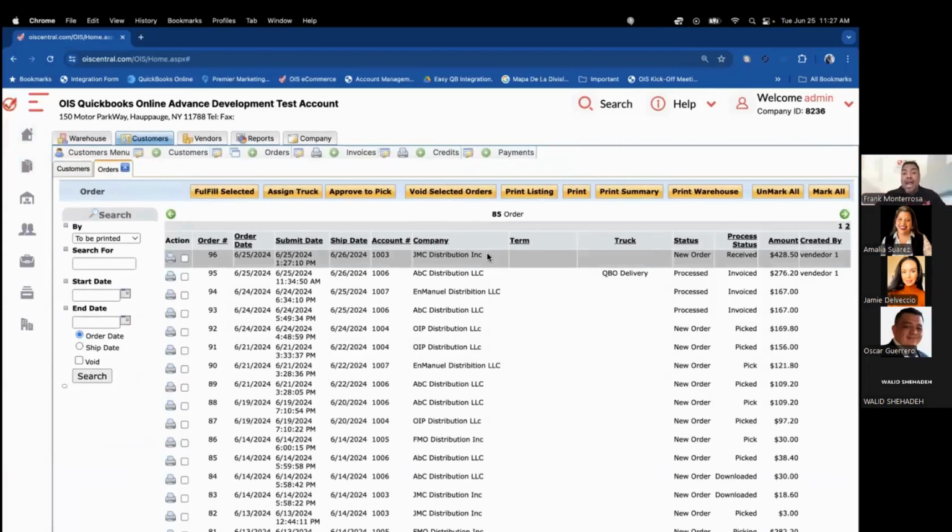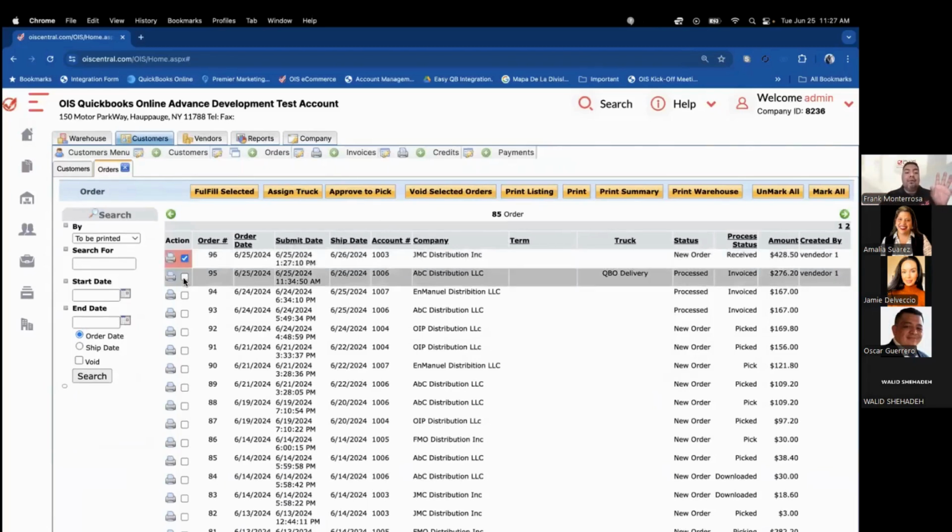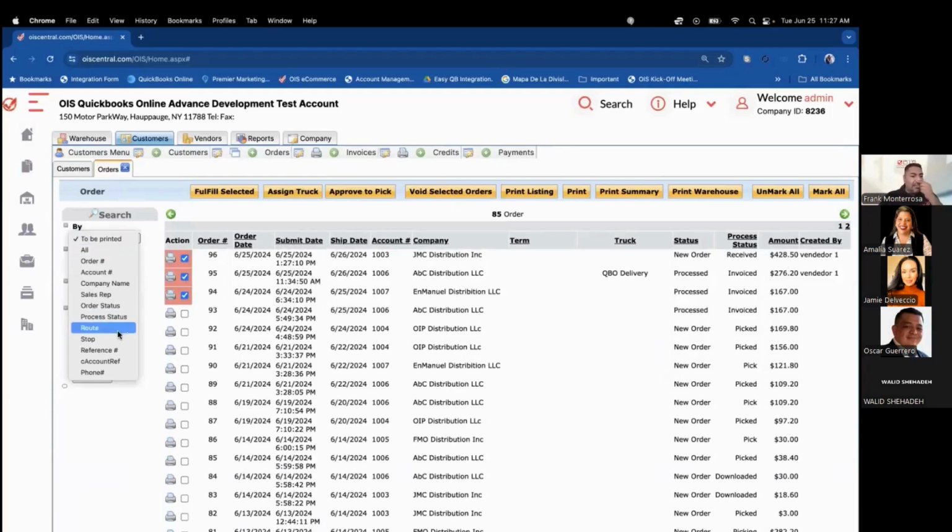The warehouse manager will have access to this dashboard, right? We're gonna configure your account based on your business rules. So I got different configurations. Like in this case, I can go ahead and select a few orders, and I can select those orders by different criteria. I can select them by the different stop or the different routes that you have already established in the system. Let's say route for Miami, route for New York, whatever you have already set up in the system. So once you have selected the order, take a look what's going to happen.